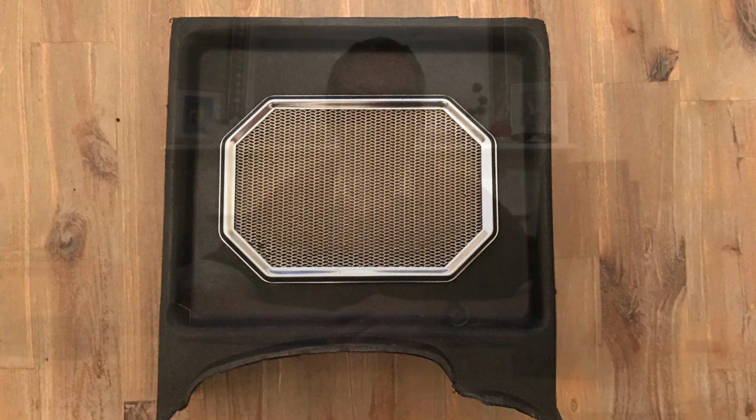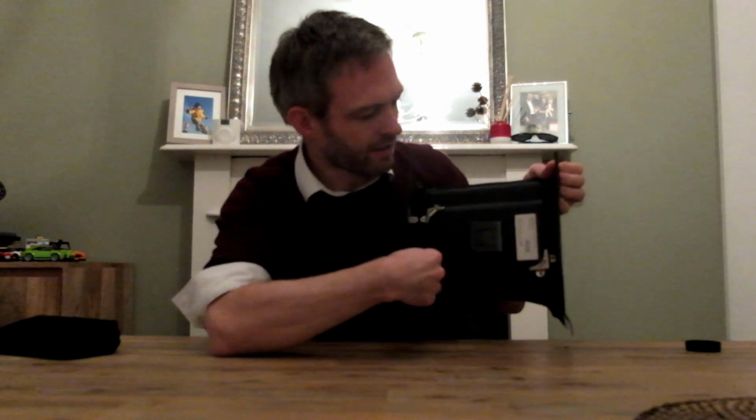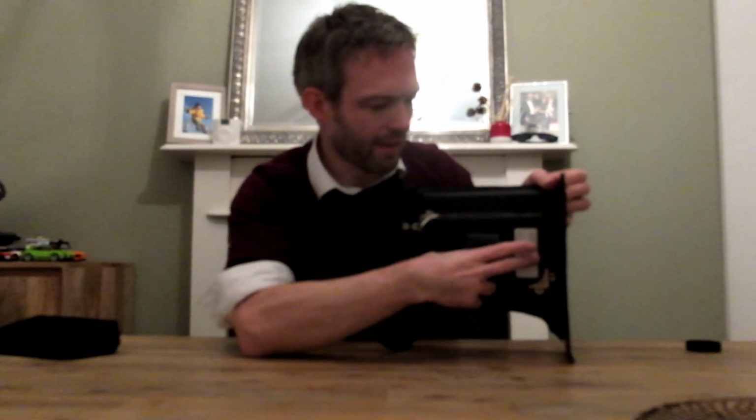and remove the original speaker itself and the chrome surround and mesh that was fitted to the centre console. Once you have these removed, you can see how much space you've got to play with. Particularly on the back, you can see how big a device might be able to fit between the two sides, because there is a gap either side which you can't use to mount anything onto, so it goes in, and you're restricted a little bit there. You also have to consider what sort of aperture you want to have on the front here.